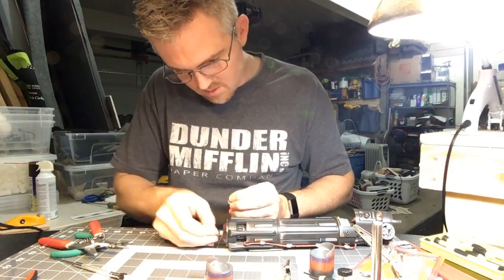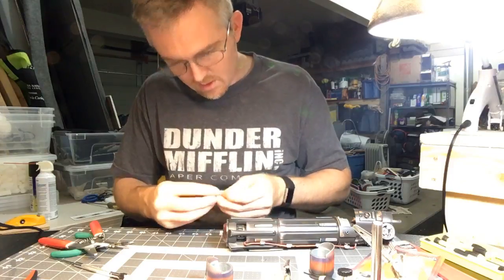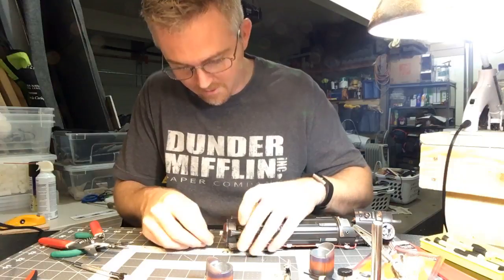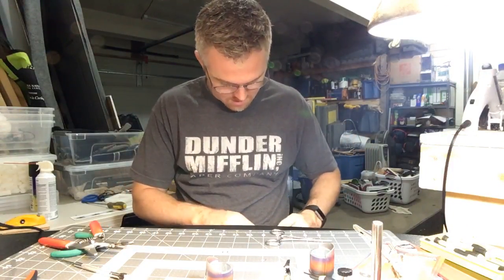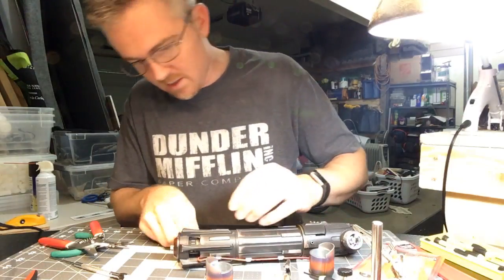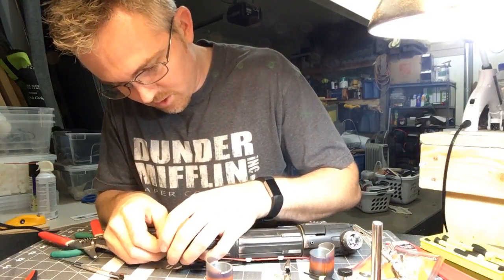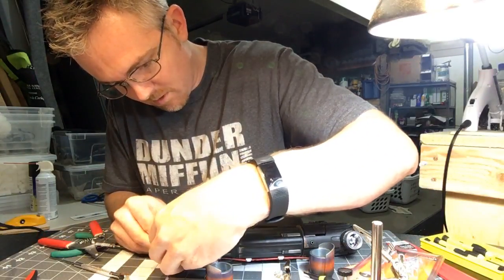Almost there, guys. You want to see a Kylo Saber come to life. You want to see the whole process, which takes a while. You can check out my post earlier today, and you'll get a good idea of how much work these things take. Kylo is not nearly as simple as some of the other conversions I do. Kylo takes a lot more time, a lot more work.